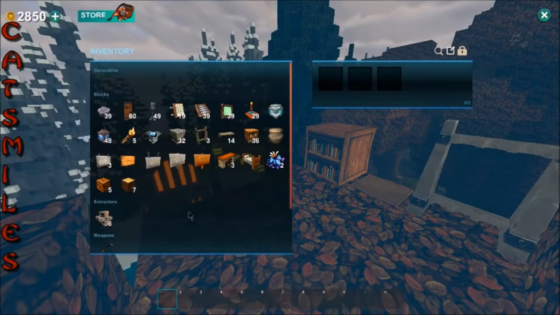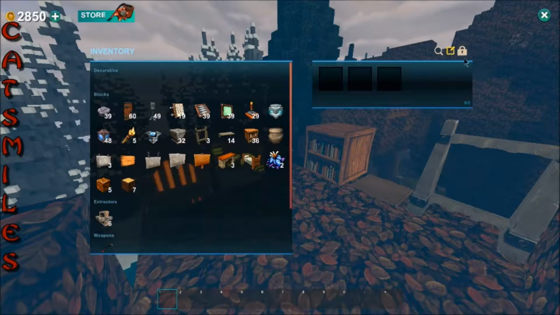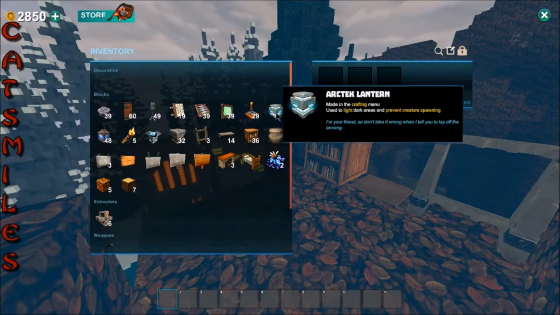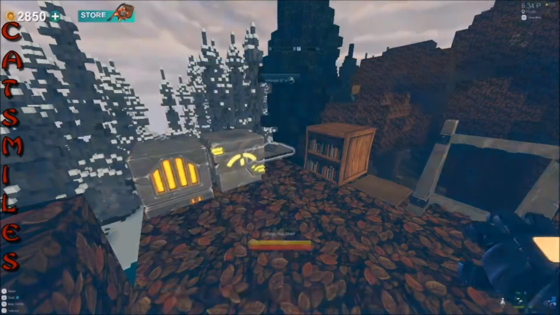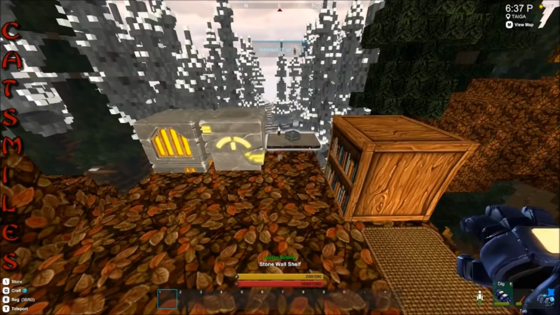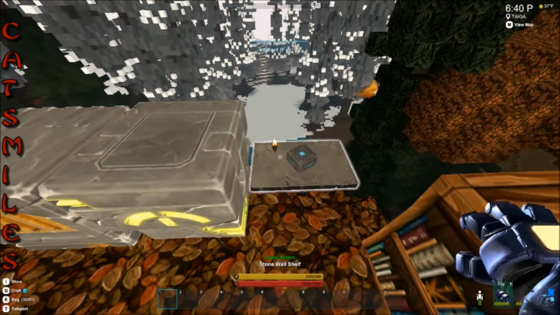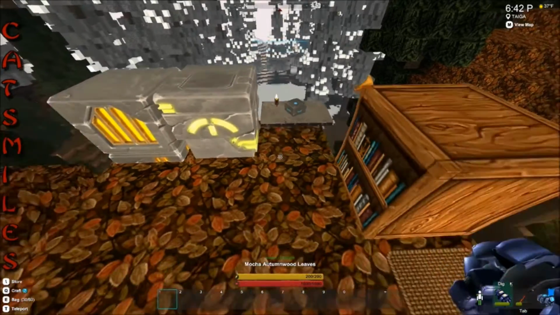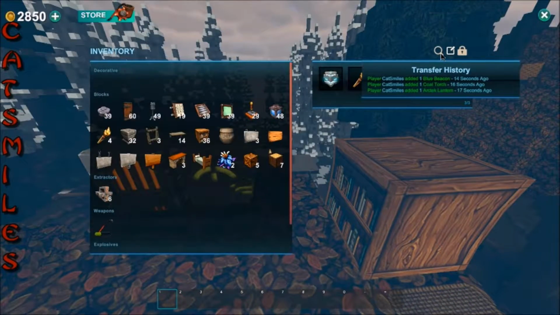And then we have this. Once again, you are able to use history, name, and lock, which is really cool because you can put items into these, and they show up like this. This is fully rotatable. Okay, well, not all of the items show up there, but that is perfectly fine. It's still really pretty. And again, it does show you transfer history, so you can see everybody and everything.